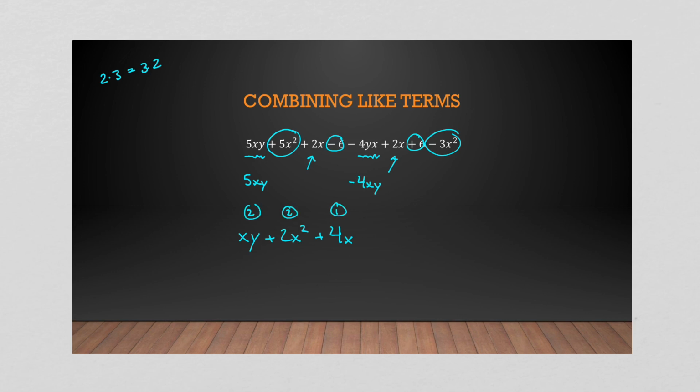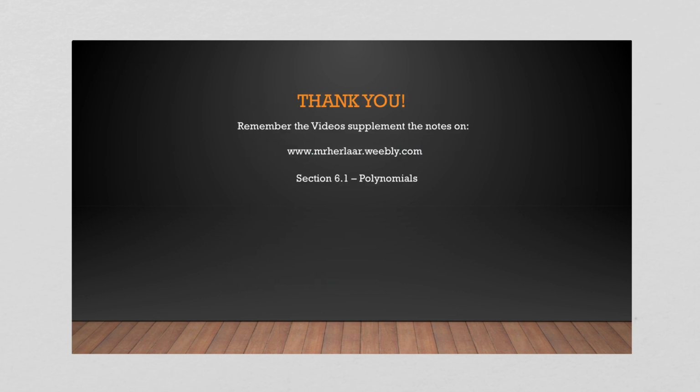So now you're like, wait a minute, this is the first time I've seen the same degree twice, and you aren't wrong. So what we do when we have the same degree is we put it in alphabetical order. And you have an xy, and x squared is technically x times x. So xx comes before xy, so we go 2x squared plus xy plus 4x, and that is technically in descending order. So that's your introduction to polynomials.